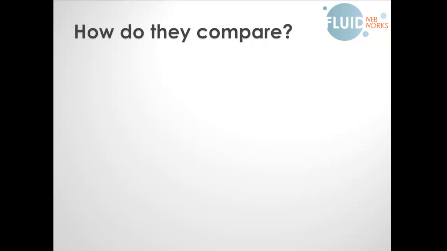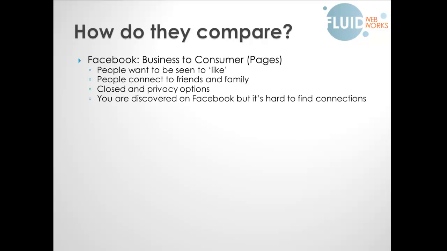So how do they actually compare? Facebook, Twitter, and LinkedIn are the top ones that I think are directly comparable and most relevant to all businesses, but there are other ones like YouTube and Pinterest, which I think are brilliant, but they're not immediately relevant to everybody. With Facebook, it's a business to consumer proposition. And when I talk about Facebook, I'm talking about Facebook pages. You may already have a Facebook profile, but if you want a business presence on Facebook, then you need to add a page. Even if you're an individual personality, then still add a page.